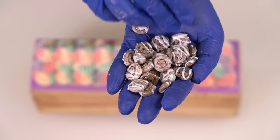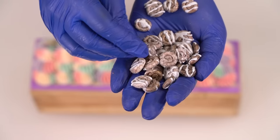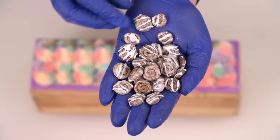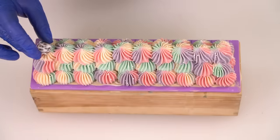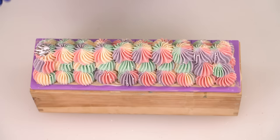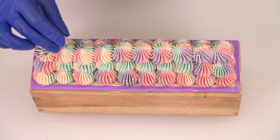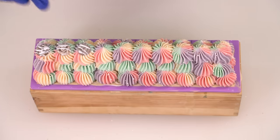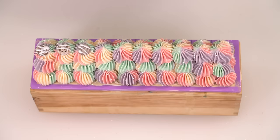I made these out of the soap clay that I made for the koi fish pond video, and they look edible. They look real. So I'm gonna be very careful, and I'm gonna put the top ones on first. These always kind of help me mark where I am so that I don't put embeds where they're not supposed to go. This is so cute.